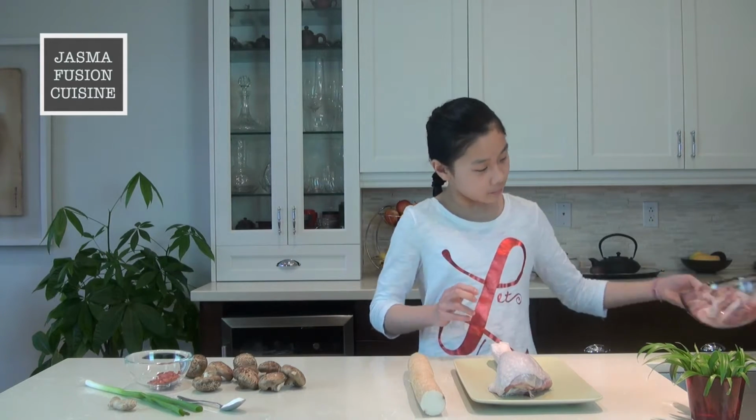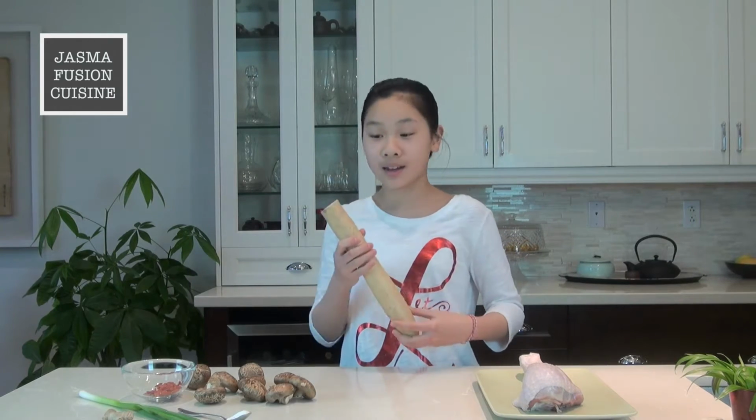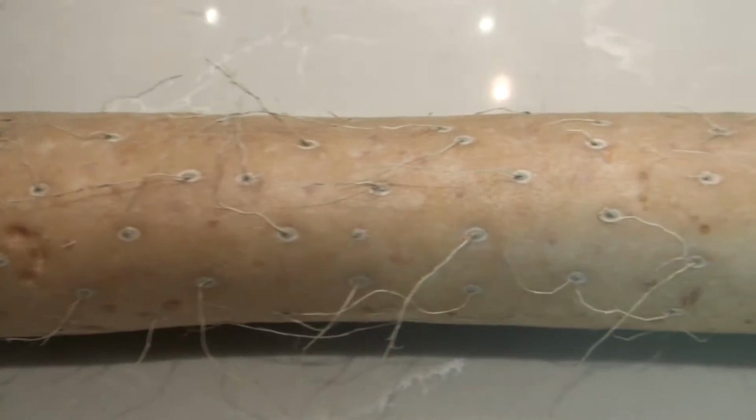Usually turkey is roasted in an oven, but today we're going to be making soup with it. I have already got my turkey drumstick cut up in a supermarket, so if you haven't, you want to chop that up into little pieces. We will also be using a Chinese yam, and this is about half a stick of it. This is different from yams from North America, also known as sweet potatoes.